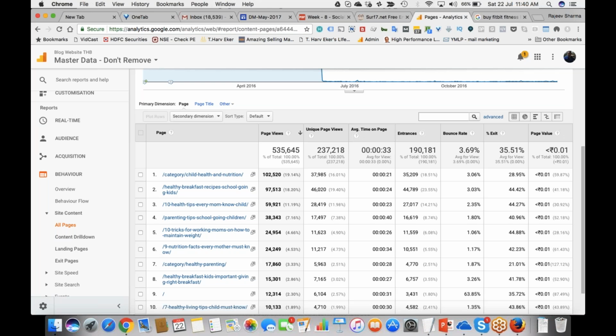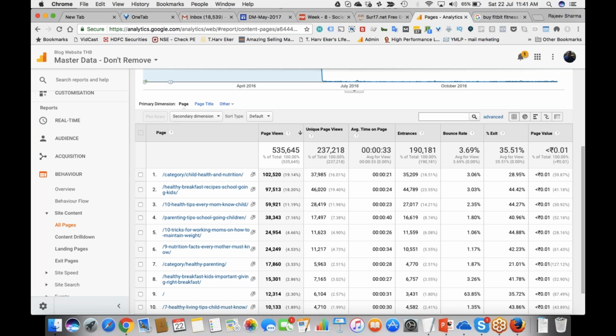Everybody, so is this clear now? Average time on page is good enough. This is not something that you should worry about. I generally start with this because I want to make this clear: if you are seeing this and wondering why people are spending only 1 minute or 2 minutes, is this too less session time, or is spending 33 seconds average on page too less? No, it's not. It's perfectly fine, as long as somebody has not written an essay or is reading for some exam, so that's totally different.